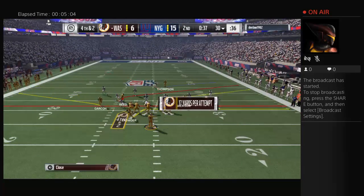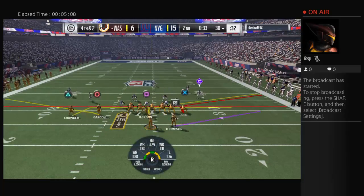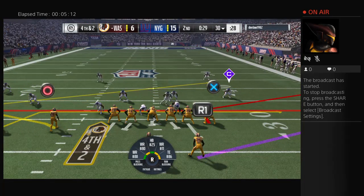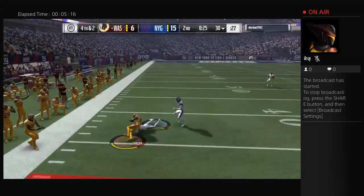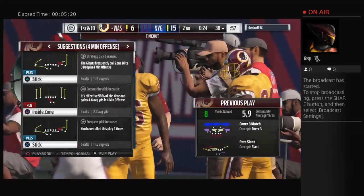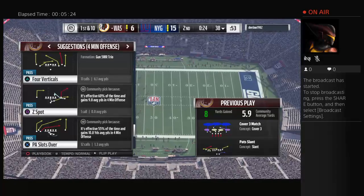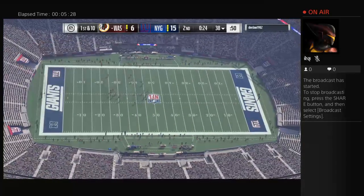And how about the call here? They need 2 yards in their own territory on 4th down, and they're going to go for it. On 4th down, they do snap it to Cousins. And able to find Garcon. Now hold everything here. We're going to get a timeout by the offense. It's just their first, so they'll have 2 remaining here before we get to halftime.